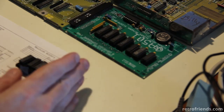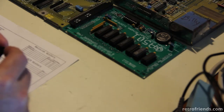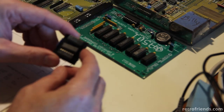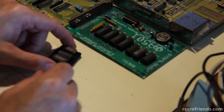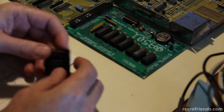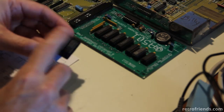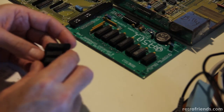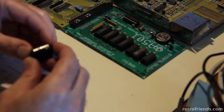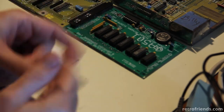There are usually letters between the 74 and the rest of the designators — there's usually an F or an LS. It actually doesn't matter; sometimes there's nothing. I have three 74LS-27s in stock, and all three of them were bad. The only way I got this board to work was to put the original one that I had taken off the original board. I can't believe I had three bad chips. When you have all three chips bad, how many steps are you going to take before realizing that? And these have no solder marks on them — as far as I know they're new old stock, along with all my other logic chips. But nope, all three of them: bad. Oh my God.